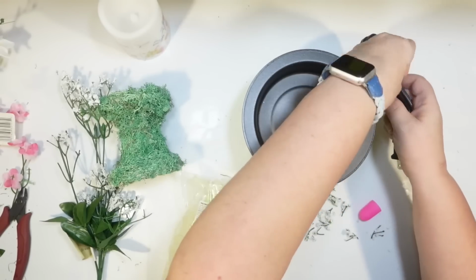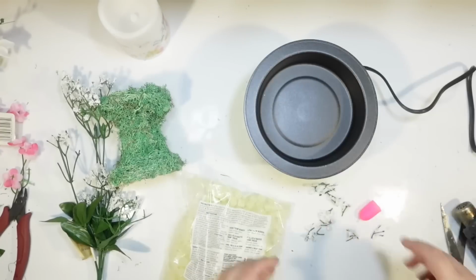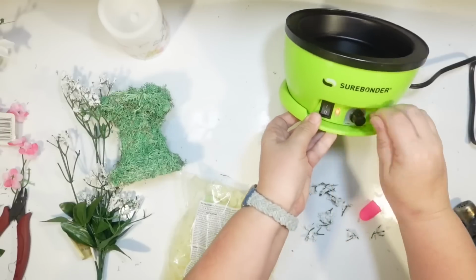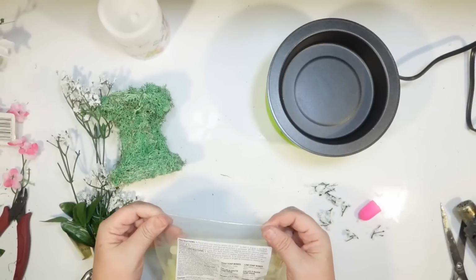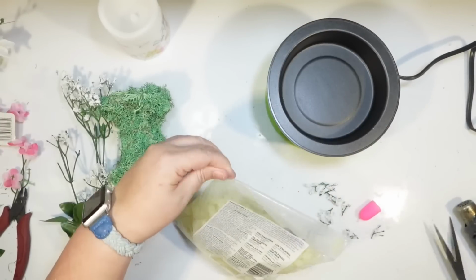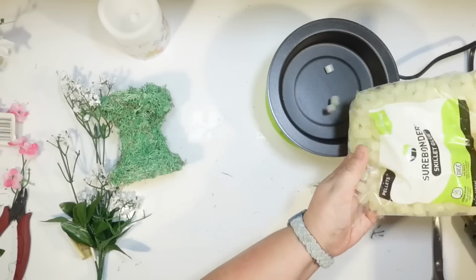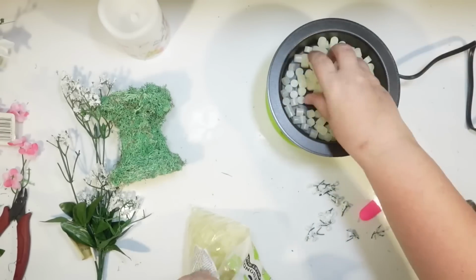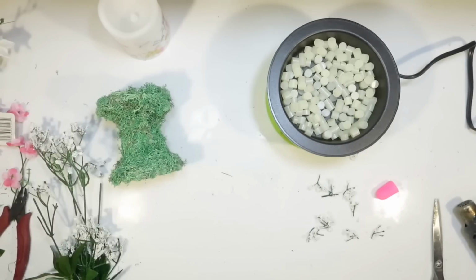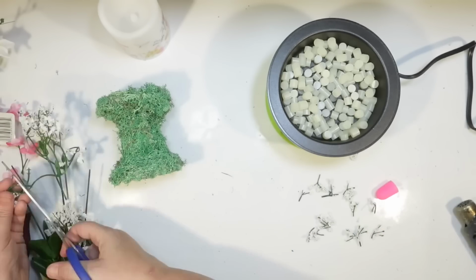I think it's the large one. It seems pretty large. And I also picked up some of the glue for it, which looks like glue sticks just cut up. It said not to turn it all the way to high, so I turned it probably two thirds of the way to high and plugged mine in. Now, the verdict is I absolutely loved this. This really made it so much faster to glue the ends of my flowers. I think for wreath making and stuff like that, this is really going to come in handy.